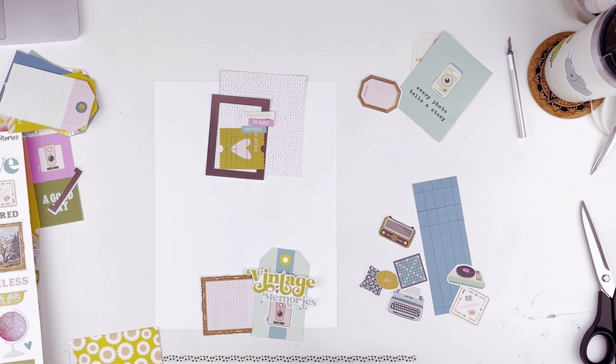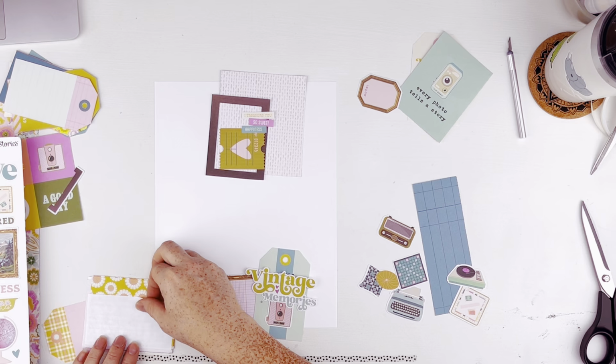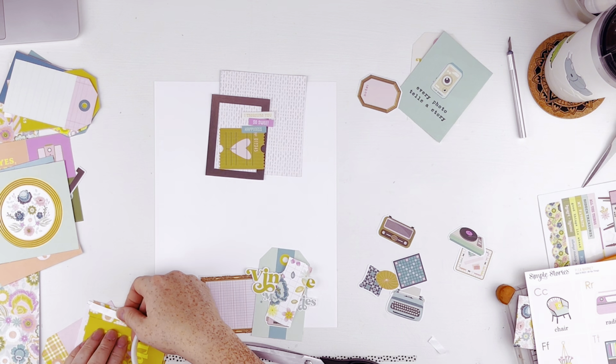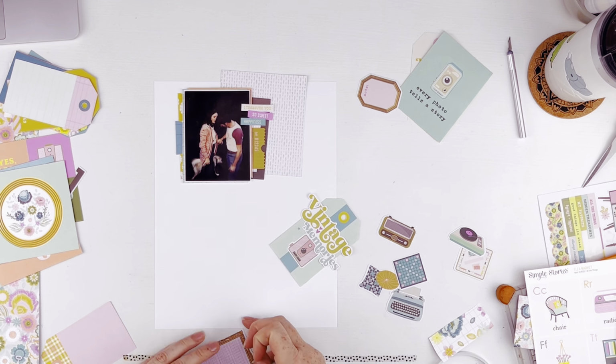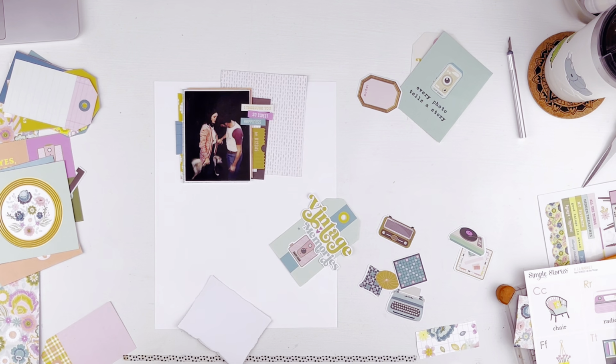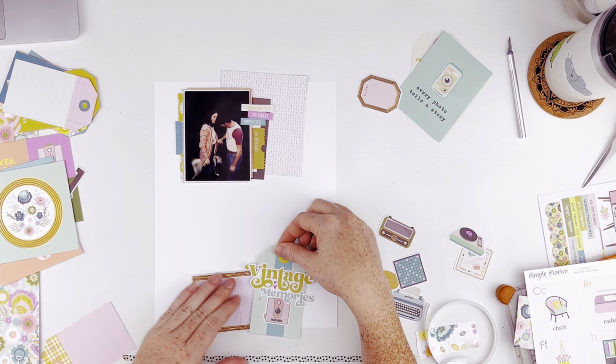I keep going through the tags and stuff, trying to figure out what I'm going to do. And right here off camera, you see a little bit of journaling, and I'm trying to go ahead and adhere that to something that will fit behind the photo. And I finally did. I do attempt to keep it turned over because sometimes people can zoom in and read stuff. And so I just chose to keep that out. I went ahead and got it stuck. I cut a piece of the darker blue out from another paper. I cut a circle out and just folded it in half to create a pull tab so that I could pull that out from behind the photo when I wanted to. Adding some foam tape here to add some dimension.